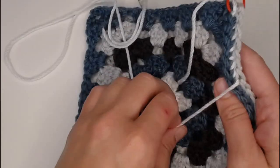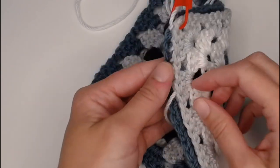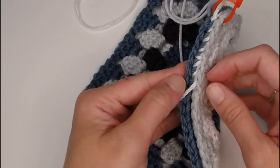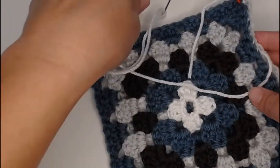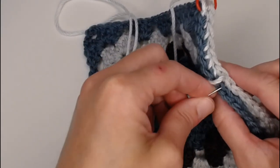So in this case, we are working the back loop only of both sides. Again, if I was looking over here, that would be the back loop only of my stitch. And we're just going over and back through.